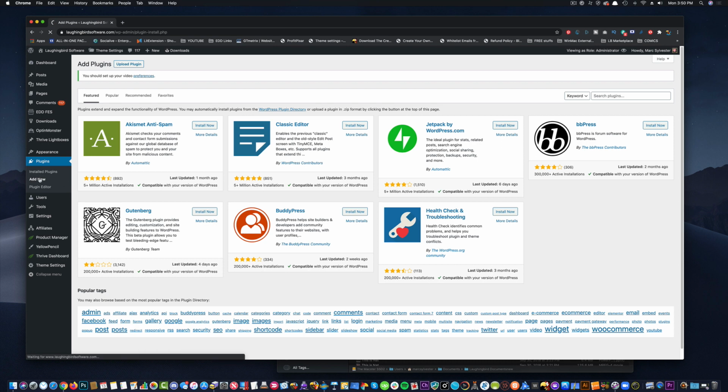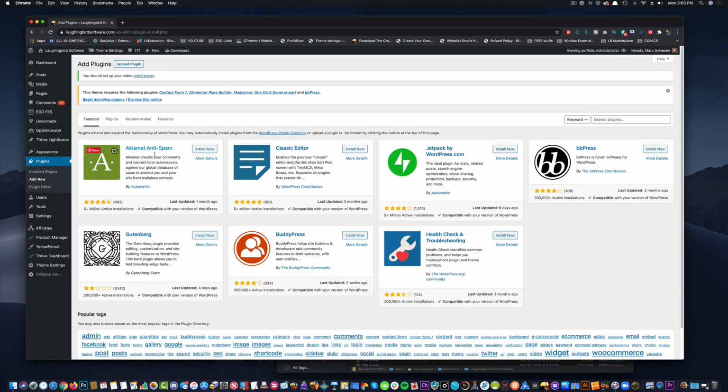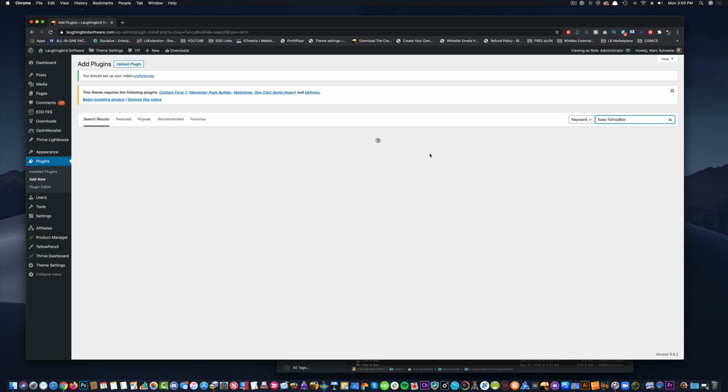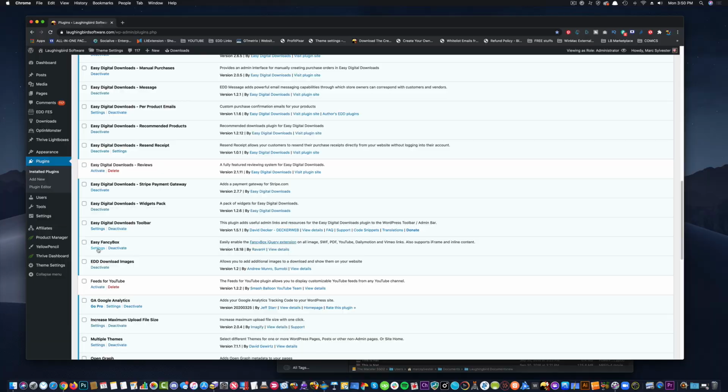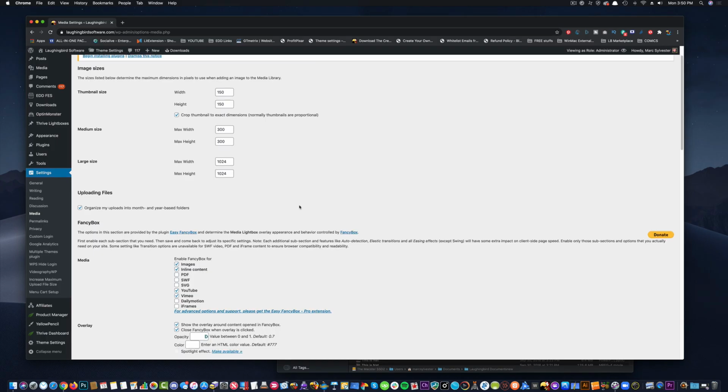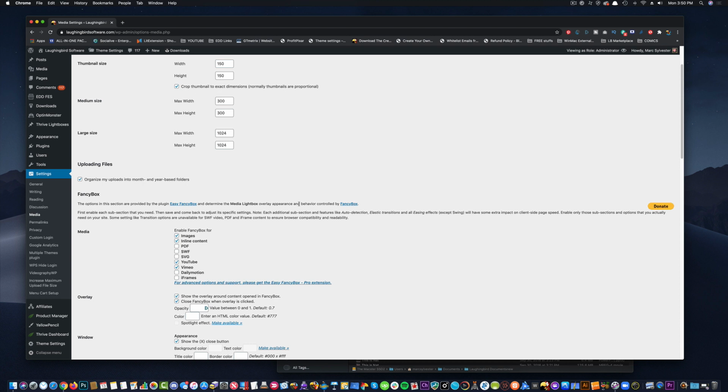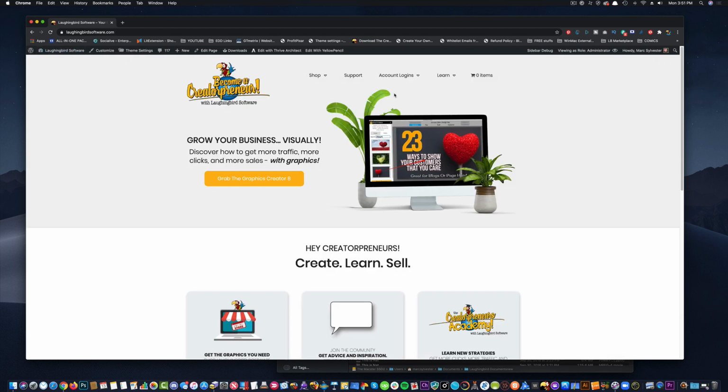But you just basically want to go to the Add New, and then come over here and search for Easy Fancy Box. And here it is right here, and I've already activated it. It's installed. If you come over here to Settings, it allows you to pop up a fancy box, the little pop-up window, if you paste a YouTube URL or a Vimeo URL. So let me show you what this is good for. Come to the home page.